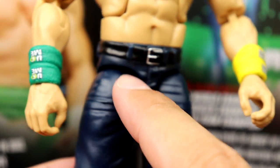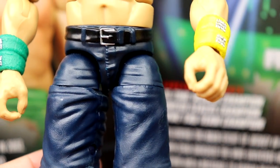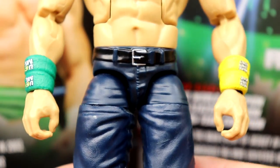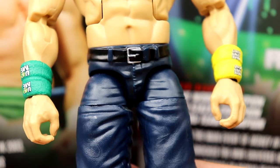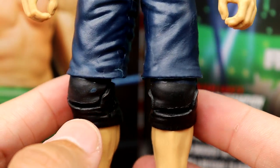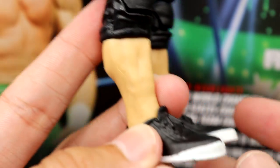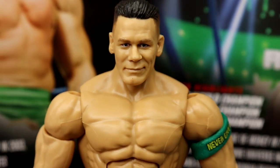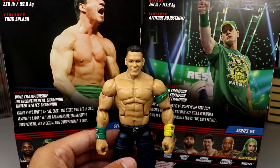He did have his red, white, and blue belt on, actually, but I guess you could argue that it wasn't an exact moment, and it could have been from a different night when he wore a black belt, but we know. Going down, you do have a little paint chip there, but you have the signature knee pads. We've seen this mold 100 times, and then you have the black and white sneakers with the calves there, and I just, God in heaven, I love Cena figures, and this is like the perfect John Cena mold, man.